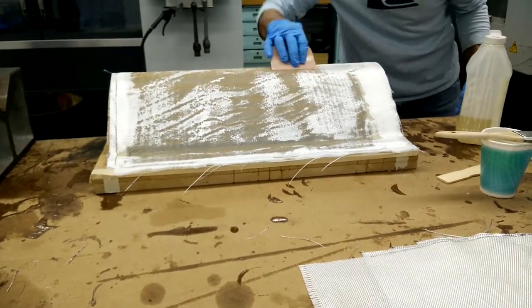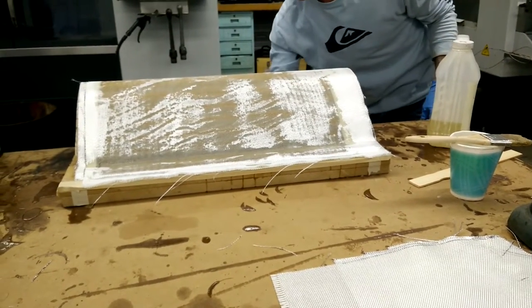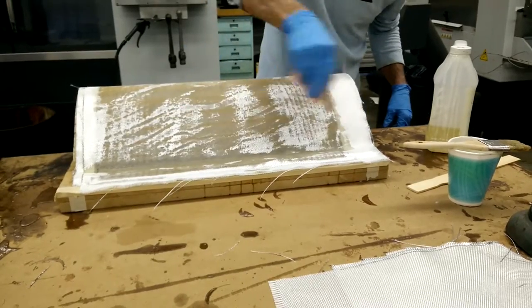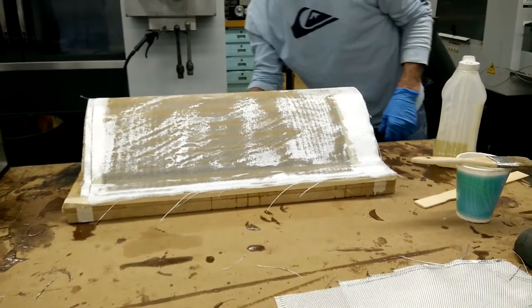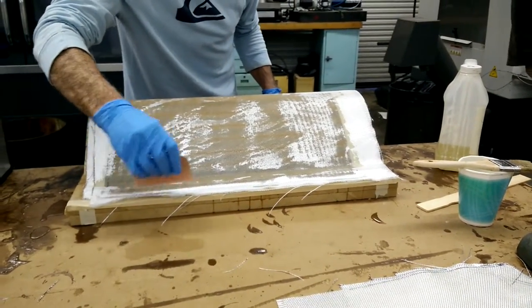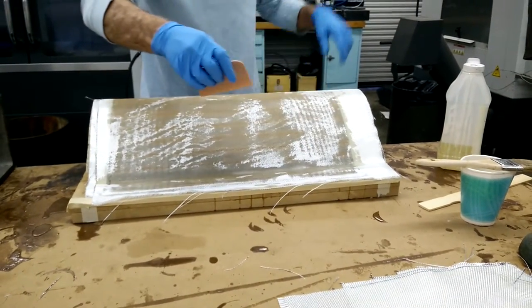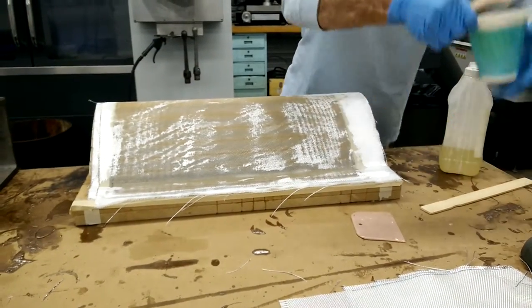See how a lot of it's already saturated? But it's certainly not fully saturated. If you squeegee too hard, you're going to — I'm just squeegeeing very lightly. If you squeegee really hard, you're going to squeeze out the resin, and you're going to end up with really dry cloth. You don't really want that.